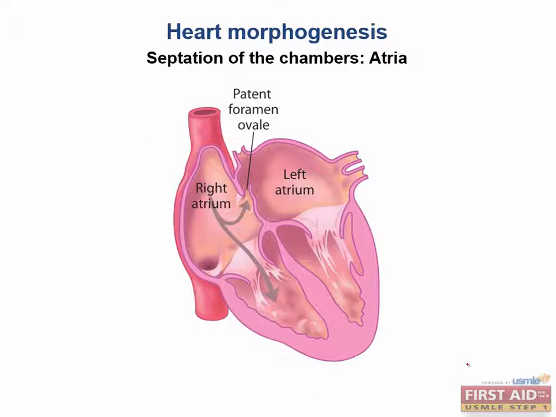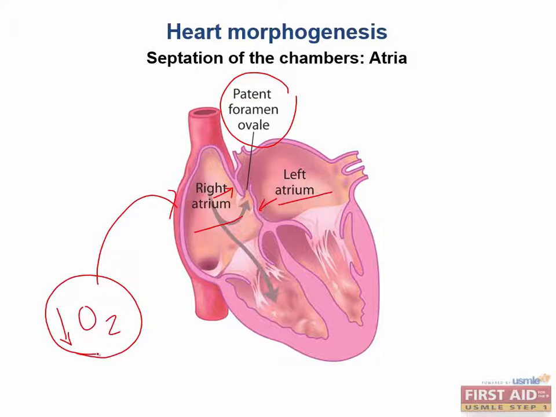If the fusion of the septum primum and the septum secundum does not occur, we do not get a fossa ovalis. Instead, we have a patent foramen ovale. This is now an abnormal communication after birth between the right and the left atrium. It will allow deoxygenated blood from the venous circulation to bypass the right ventricle and pulmonary circulation and go straight into the left atrium. So how are you going to be tested on this?